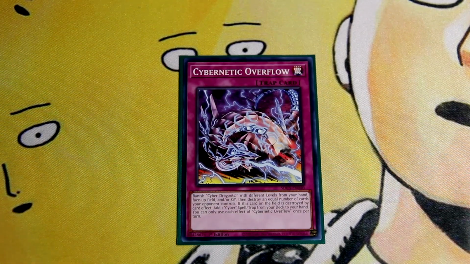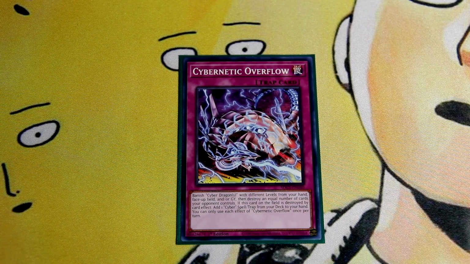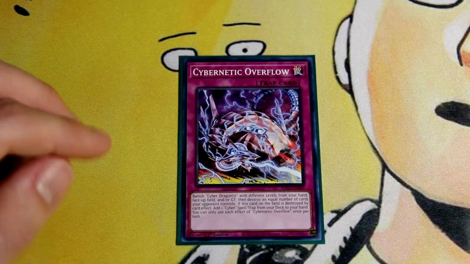I'm playing the 1 Cyber Eternal because it can cheat out any of your extra deck cards. Cybernetic Overflow, pretty good. You know, if you can't OTK, it's probably the best card to have as follow-up because it's searchable, and you can pop cards on your opponent's turn, hopefully survive, and then finish the job.